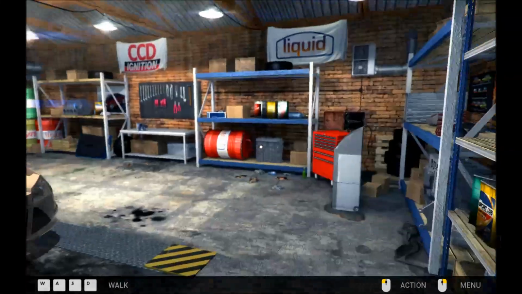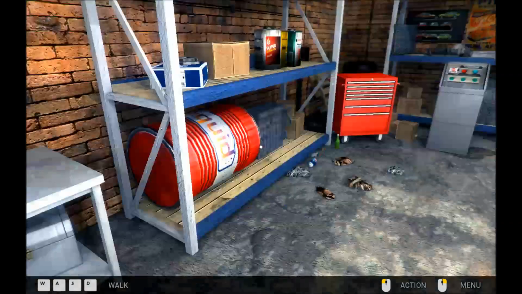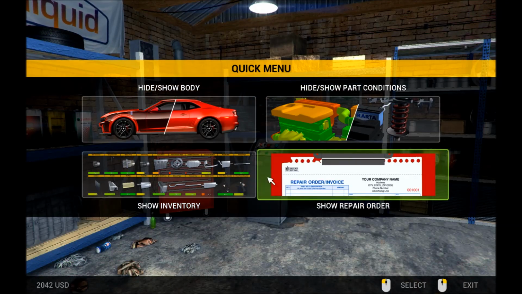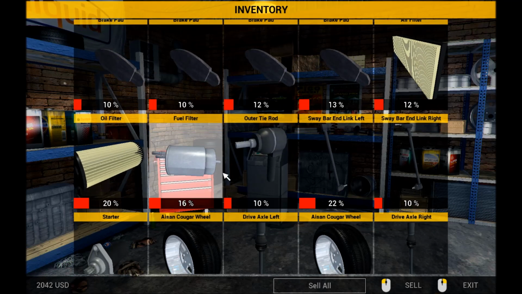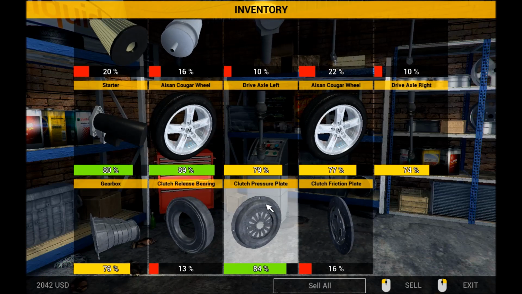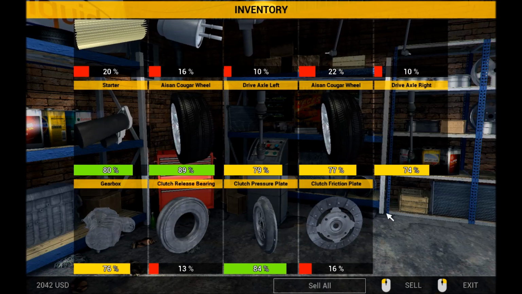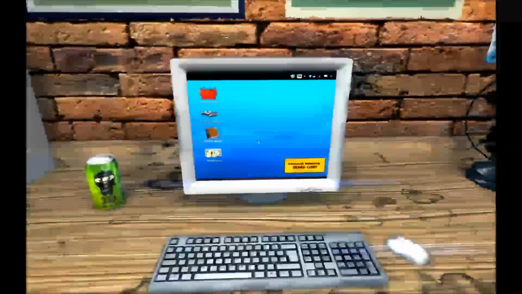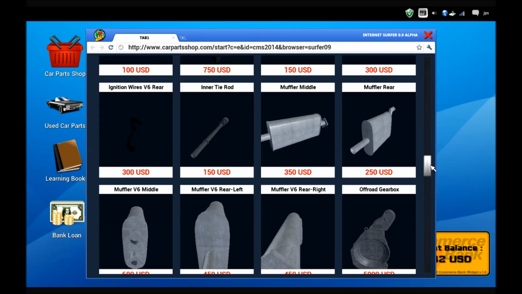Okay, so I've got two parts that I need to fix. I wonder if I can actually just fix them. I've already forgotten what they are. Let's have a quick look at my inventory, which you do by this. Clutch pressure plate. That's fine. It's the clutch release bearing. That was the first thing I took off. Clutch friction plate. So clutch release bearing and friction plate. I'll forget that in mere seconds. Clutch something and something something.